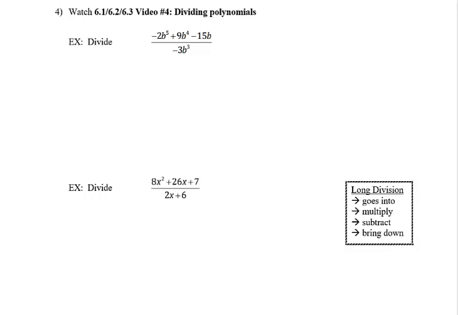The easiest kind, and certainly the most useful kind, is the situation like in this first example where you are dividing by a monomial. In other words, the one on the bottom only has one term. This turns out to be pretty simple because really all this is an application of the distributive property. This one on the bottom just needs to be distributed into the other three terms. As far as doing the work and writing it all out, I would suggest you do it in two steps.